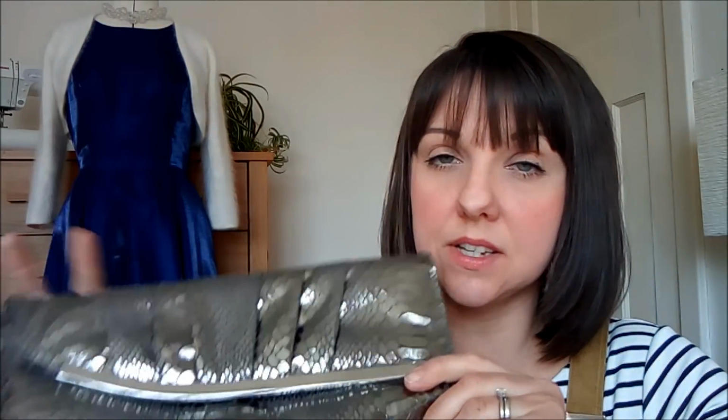And then my neighbour has kindly loaned me some earrings, these stud glass balls, which are just the right colour for the dress. So I'm going to wear those, and she's kindly lent me her clutch bag as well, because I didn't have a bag that went with my outfit, and I was considering going into town and buying one, but I just really didn't have time, to be honest. So really pleased that she's kindly lent me those.